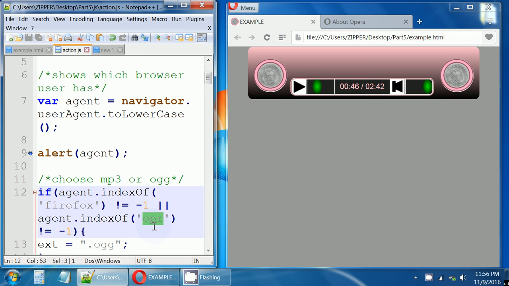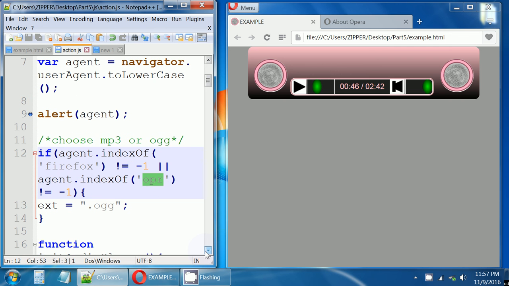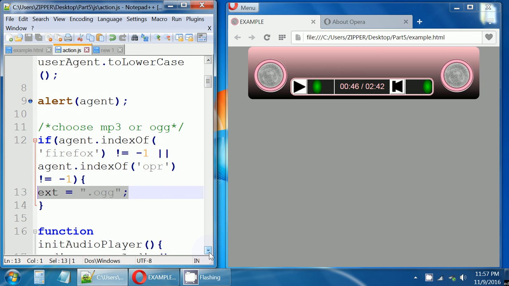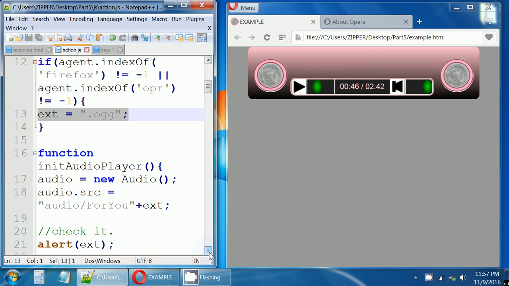Alright, so with that, if you want to play around with this type of code, maybe you could make other things happen. Like depending on if it's the browser Opera, maybe you could make something else happen, like a different type of pop-up box or a different type of response to the user. This just forced the browser to pick a certain type of audio file between an MP3 or an OGG, but you can do different things, and just practice around with that just to get some practice under your belt with JavaScript.